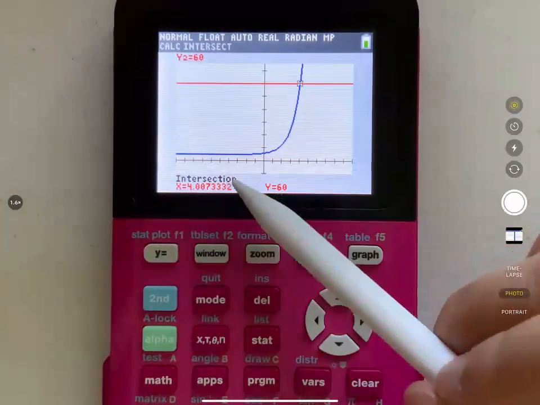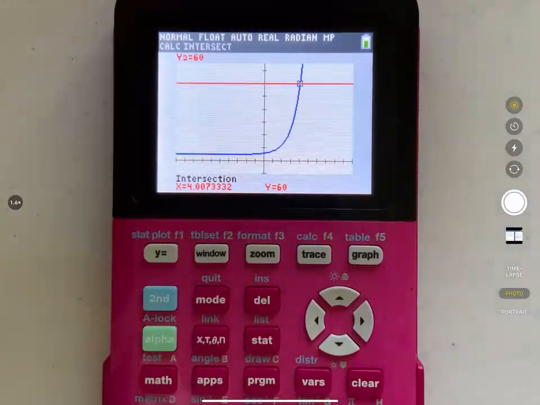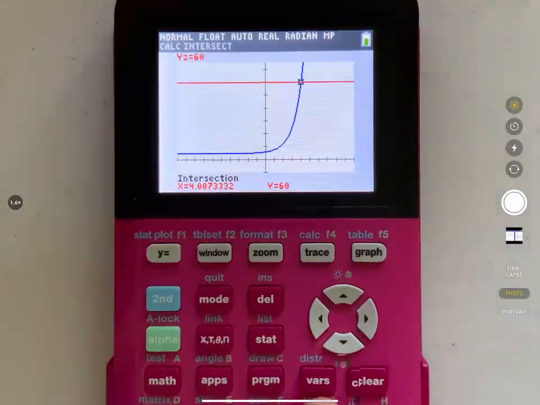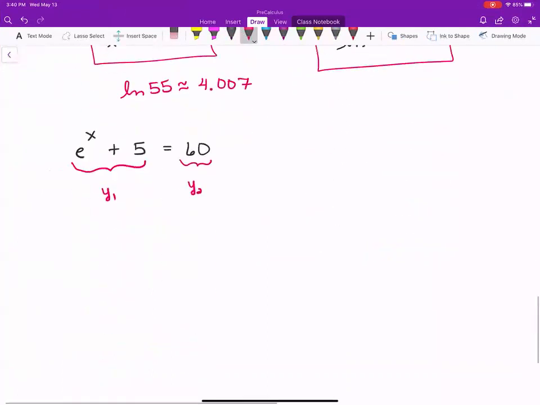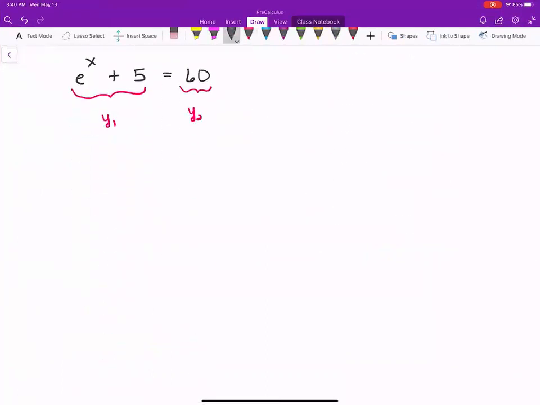So there's no way to know that that would have been the answer, but it's just another way to get that approximation. Okay, so your turn. Let's do e to the x minus 7 equals 23. The answer choices are going to be exact values, so you can use your calculator if you want, but the answer choices are going to be exact values.